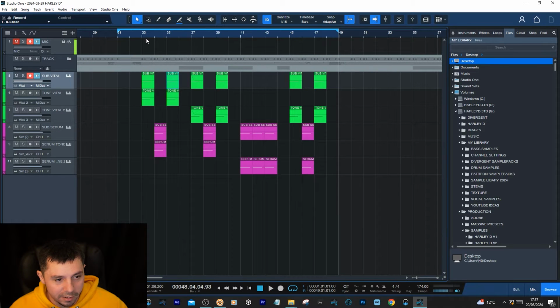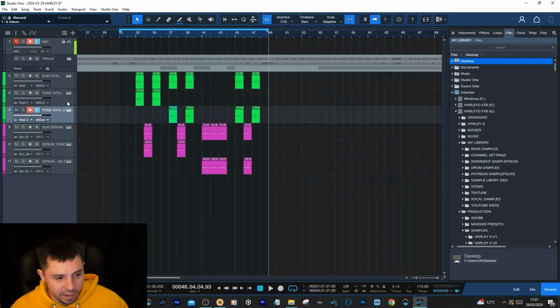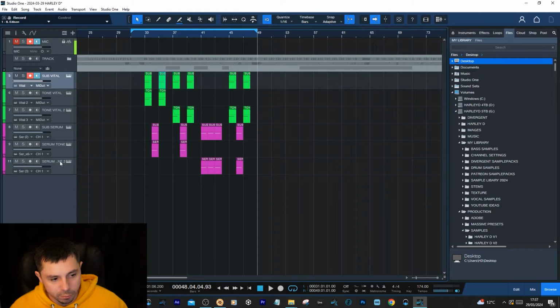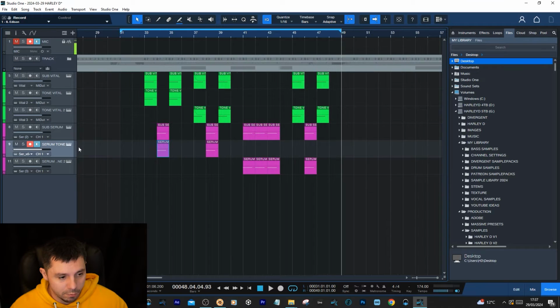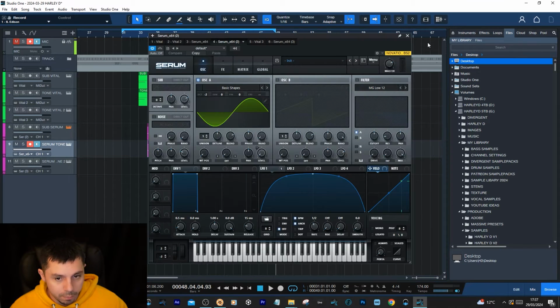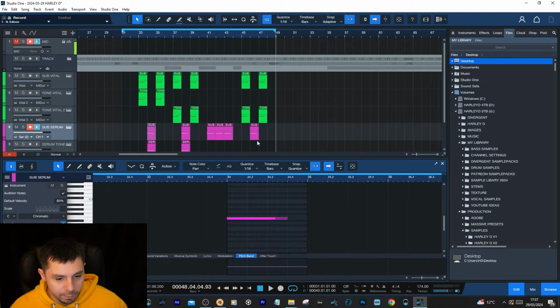So yeah, that's the bass. And what I've done here is I've made it in Vital and in Serum. So if you haven't got Serum, you can actually get Vital for free. It's a really good synthesizer. But I'll start with Serum because most people seem to use that. I've just basically made it in both of them for this tutorial. And it's quite basic. So we'll start with the sub and let's have a look at the MIDI.